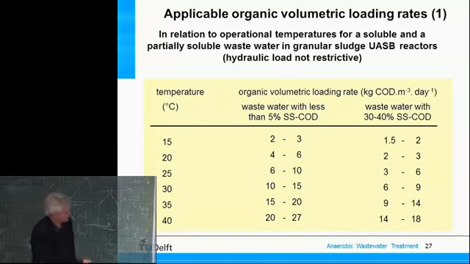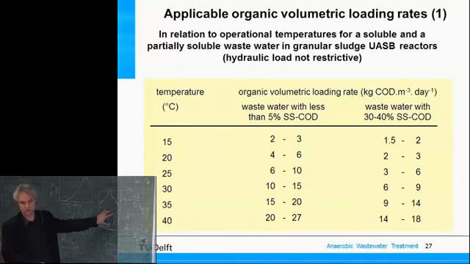Now, the impact of temperature on the applicable loading rate is obvious. The higher the temperature, the higher the loading rate that you can apply. But there's also a difference between the compositions. Wastewater with less than 5% suspended solid COD means that this wastewater has a certain amount of organic matter, COD, and only 5% is suspended solids. This wastewater, about 30 to 40% is suspended solids. So this wastewater is much more complex than this wastewater. Meaning, here you need much more conversion steps than with this wastewater. And therefore, the residence time or the loading rate that you can apply with the complicated one is much lower.